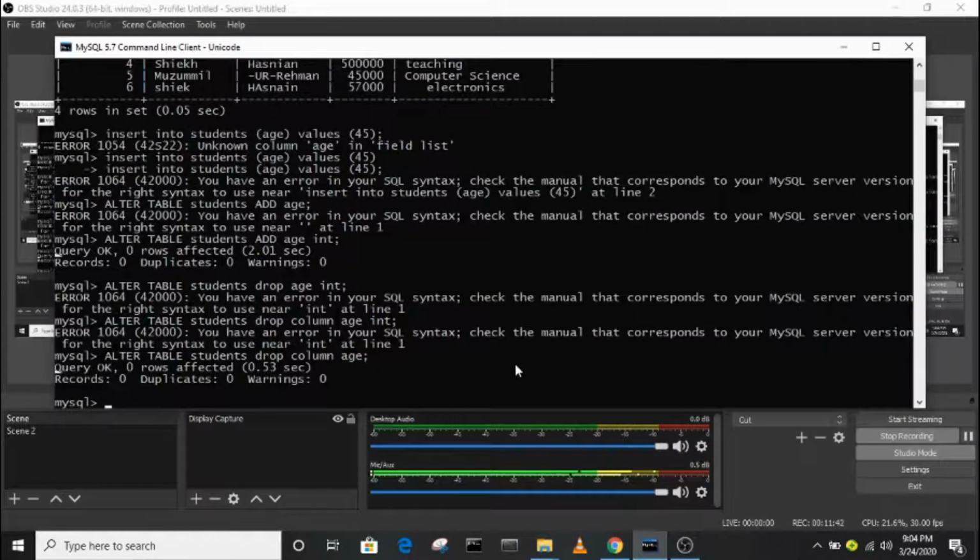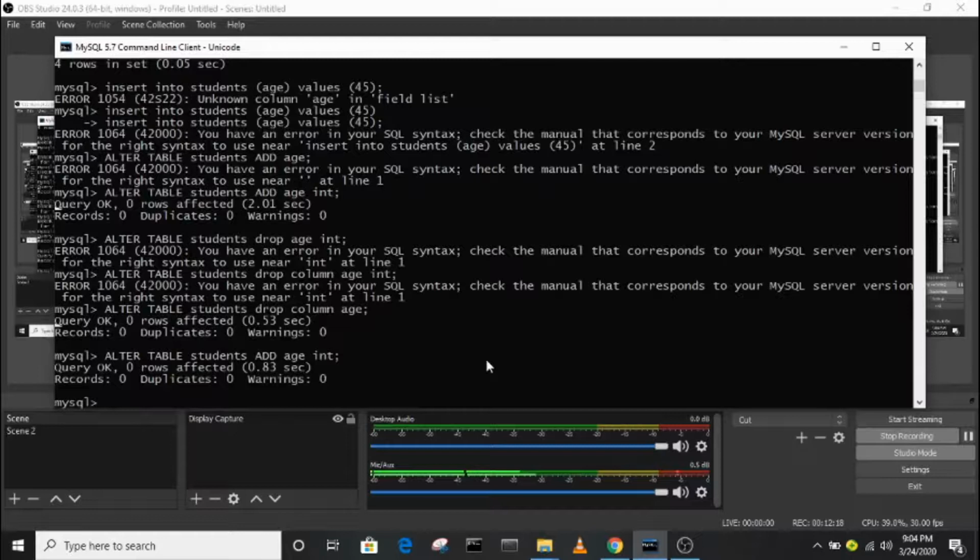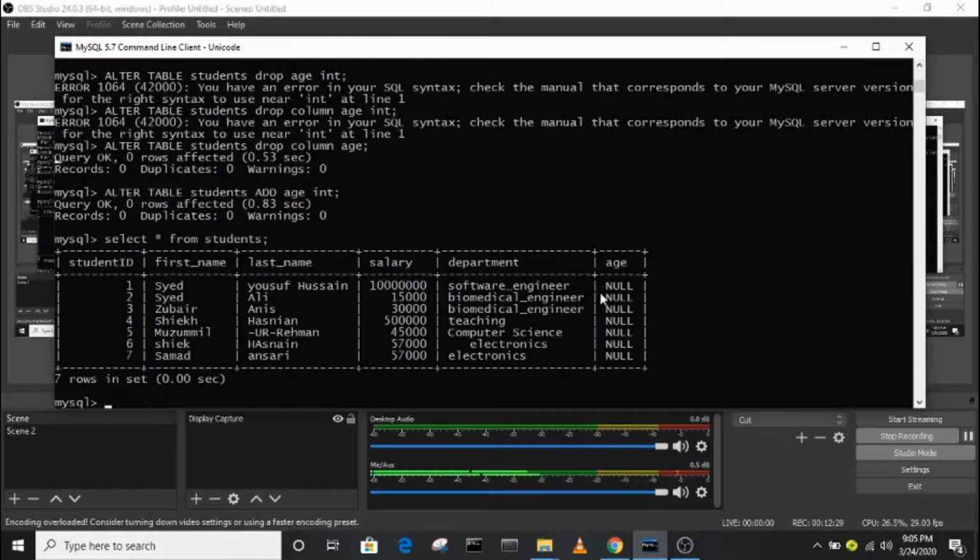Okay, now see, if I want to add a column in the table, just write here alter table, and then the table name students, and I just use another keyword add, and the column name would be age, and its type would be, as you know, age is an integer, a number, so I suggest the type integer. So it has created. If I see the table, select star from students, so it has created a new column named age.